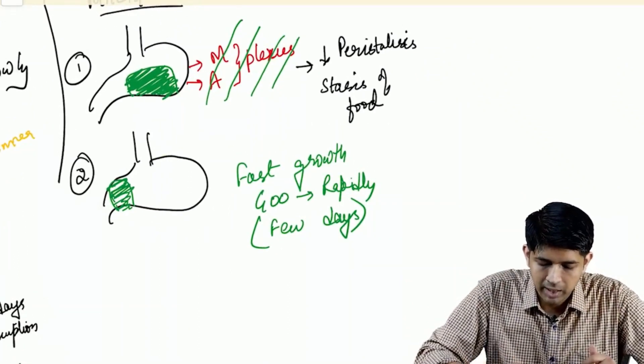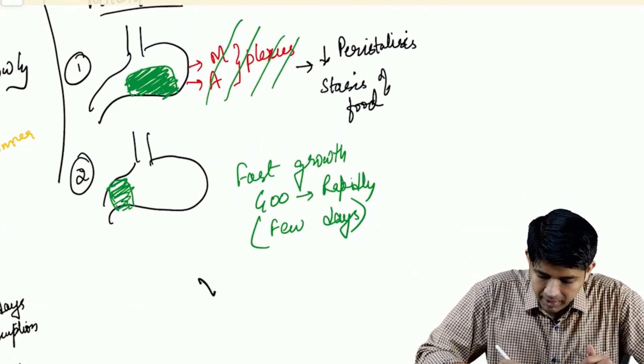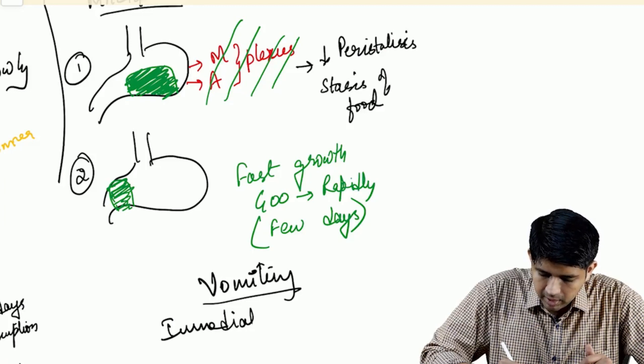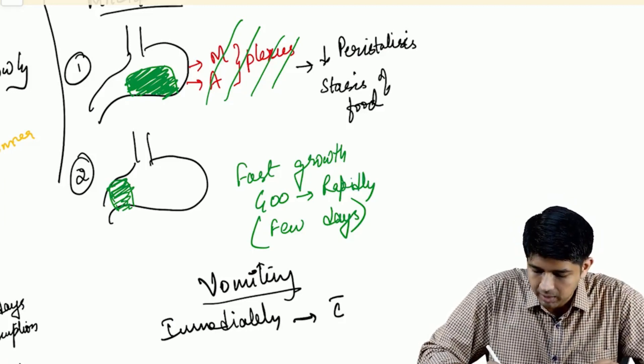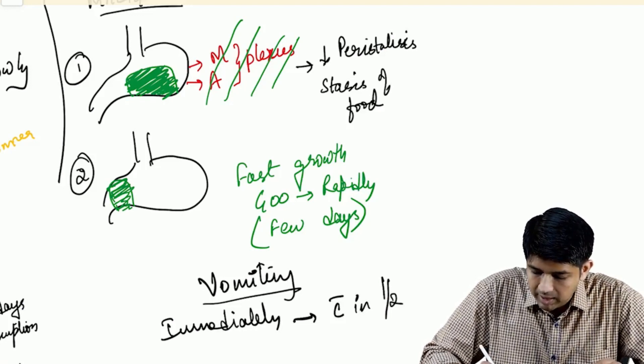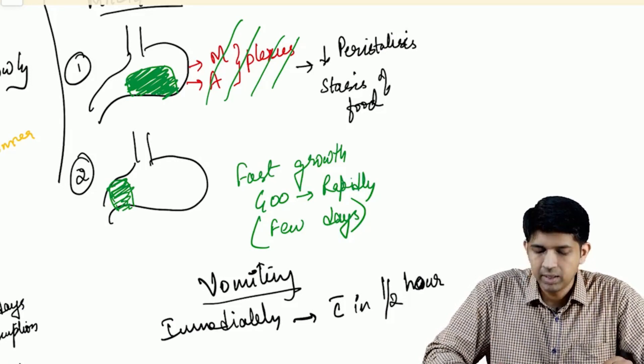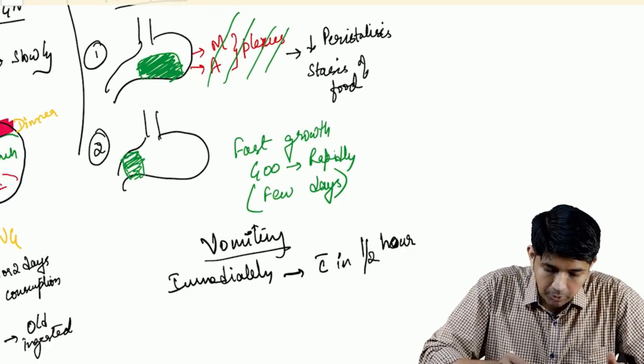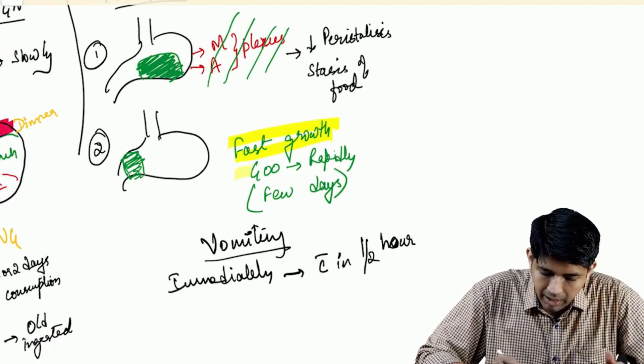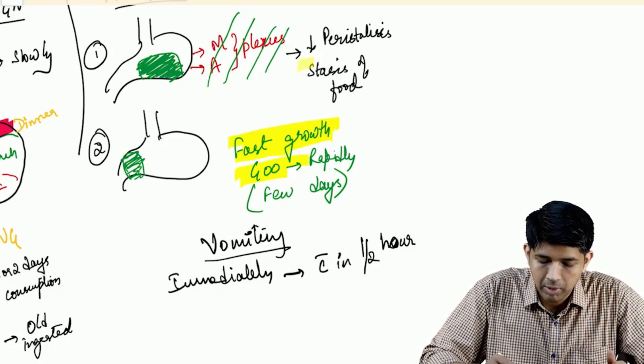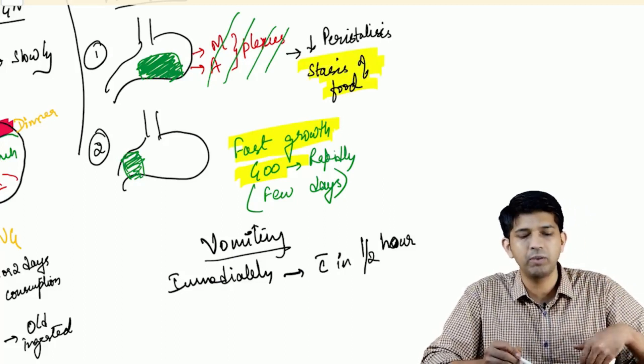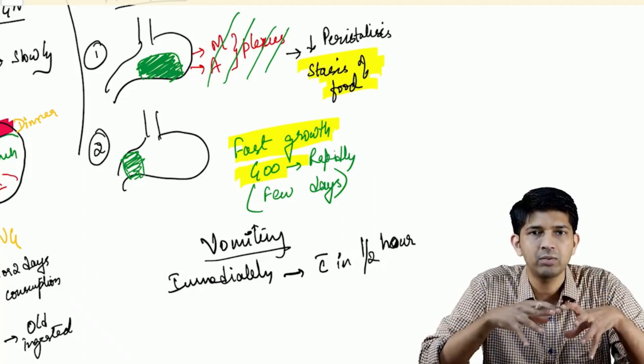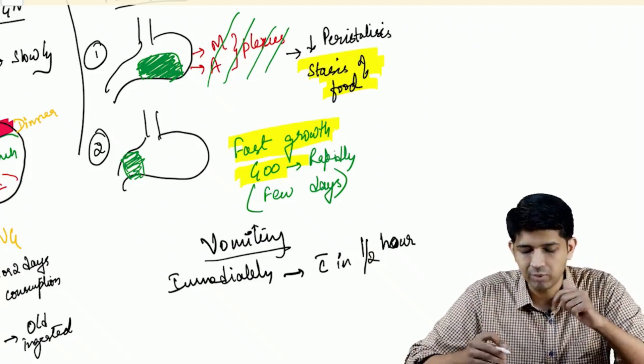Because of these two reasons, the patient is going to have vomiting immediately. Immediately means not as soon as he eats food, but within half an hour of eating. The patient will vomit either because of gastric outlet obstruction from rapid growth, or because of stasis of food. The food is unable to go anywhere, or the tumor has taken up the entire stomach. There is no area for the food to go, so the food will stay there and tries to come out. It happens very fast.